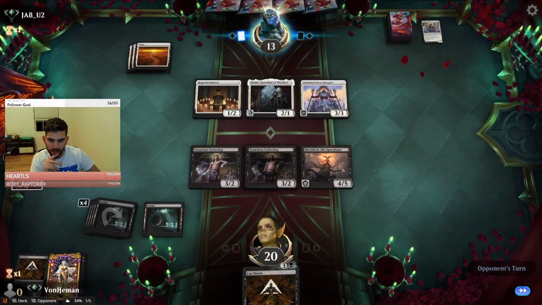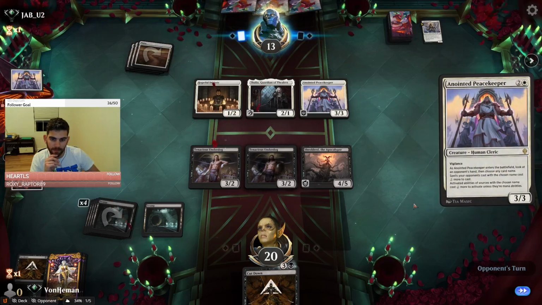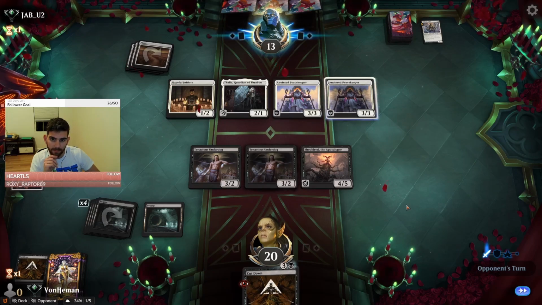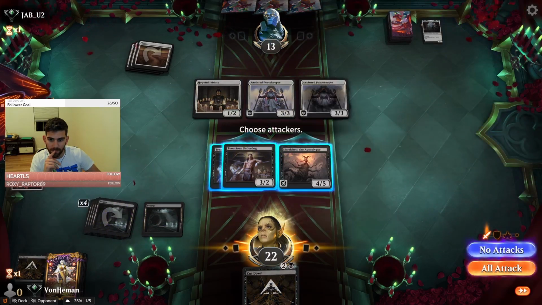Still doing nothing. Gildred do her job here. This actually doesn't take out Anointed Peacekeeper, but we can kill Thalio with it. If he was smart, he would search for Liliana. Okay. Attack? Do anything? Okay, now we start going.